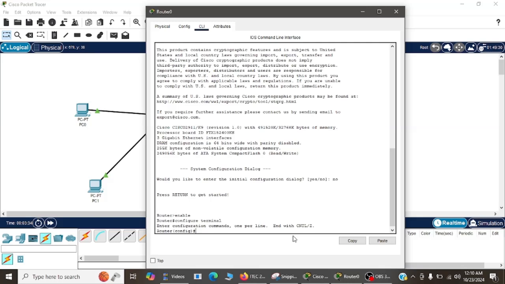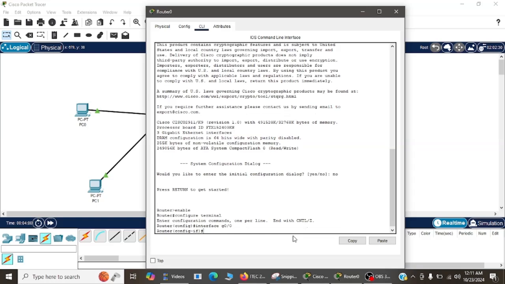And then we're going to type in interface G0/0, and we're going to click on enter. Now we're going to set up the IP address for the router.